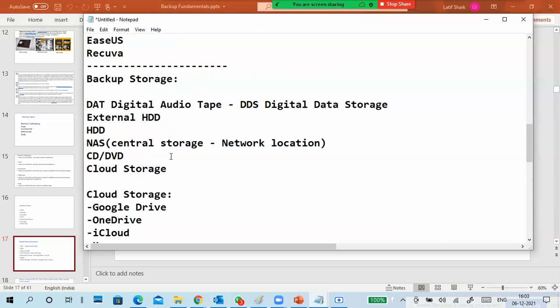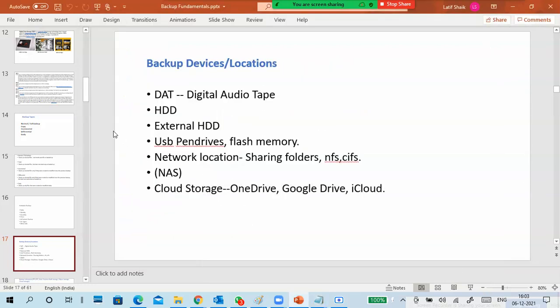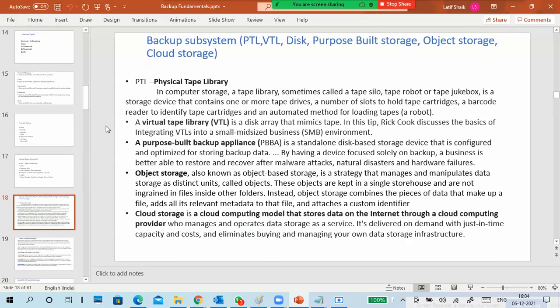These are cloud storages. Next, USB, flash memory, network locations, and shared files like CIFS and NFS can also be given. What is a physical tape library?